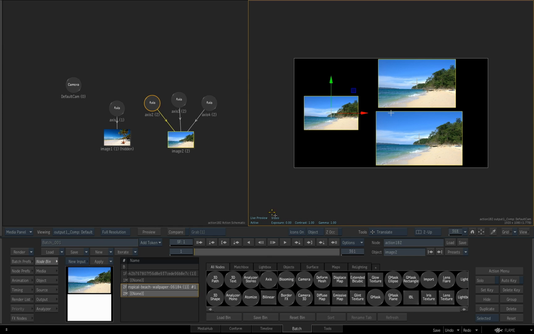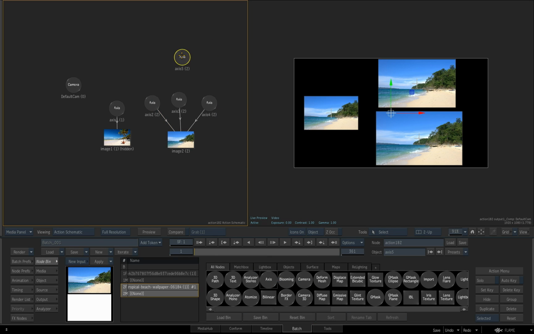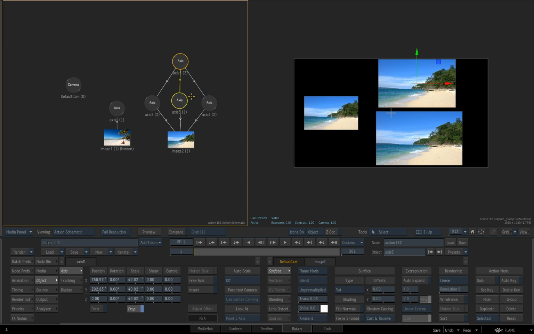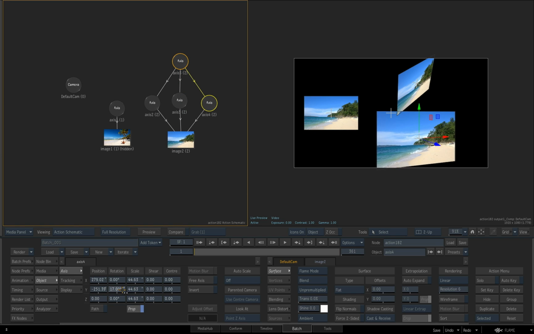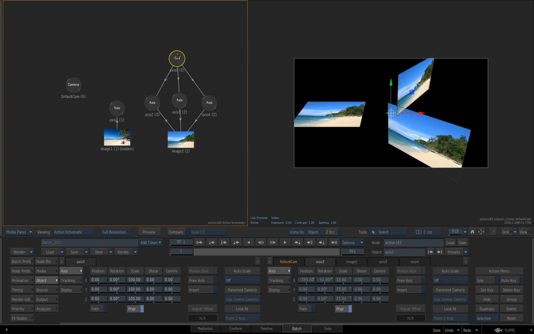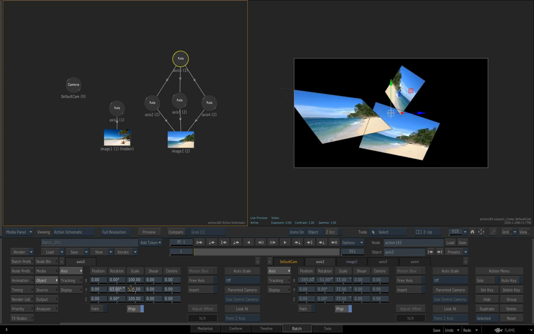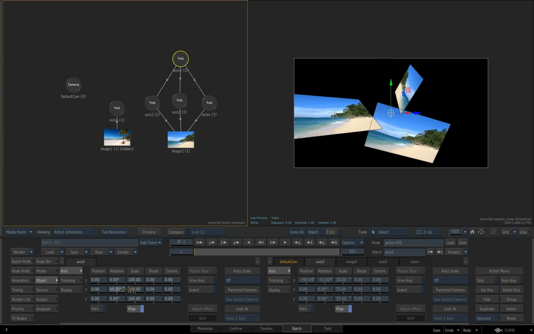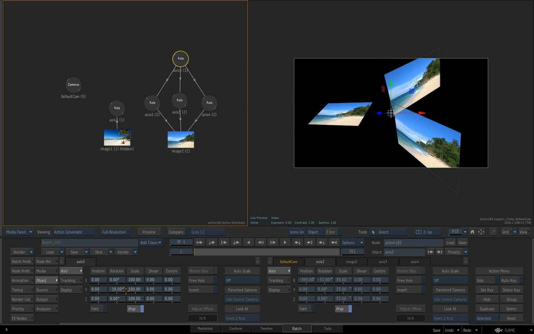The other thing is that you can start building hierarchies if you need to control multiple objects with a master axis by bringing out another one and hooking that up. These are all still independent, so we can go through and scale and rotate and do crazy stuff to each of these individually. I'm going to do that one. I'm going to do something like this. And then there you go, something like that. That master axis then is going to obviously control everything in one go. All right, so you can see how quickly you can build up a hierarchy that easily controls multiple objects. And when you're doing compositing, especially in 3D space, that is a real bonus.